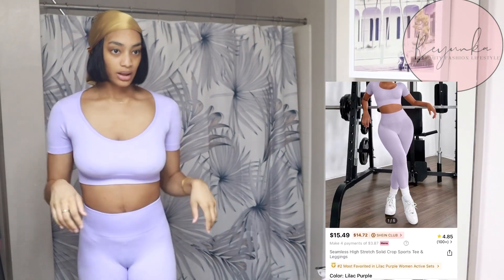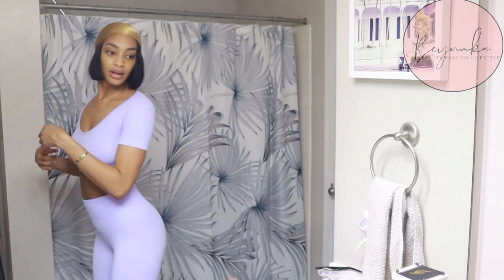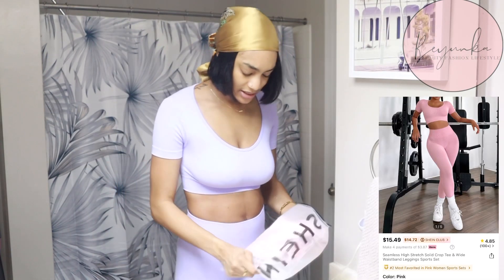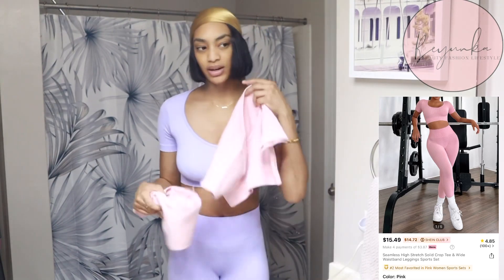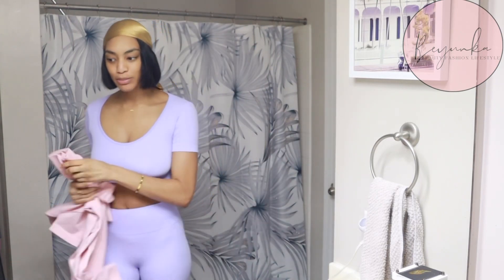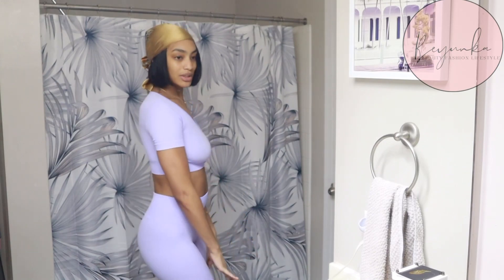This is a small — I probably could have got a medium because it is kind of tight. I'm 5'11 so it goes down pretty good. The pink is the same style, also a small. I probably could have gone a medium — it was kind of a struggle to pull up. But yeah, this is cute though, it's really cute.